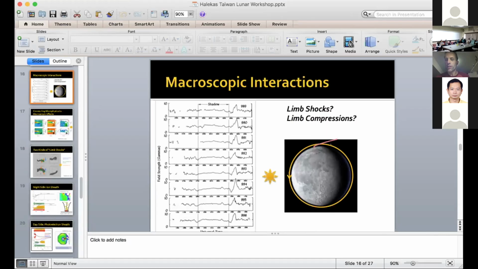This of course is a cartoon, but it does show one thing which is accurate, which is that the altitude of the limb shock depends on what solar zenith angle you're at. So if you're close to the subsolar point, then you basically can't see any of these things at spacecraft altitude. They're all under you. But if you come near the limb of the moon, then they can actually extend some distance from the surface. And we can see some signatures of the strongest varieties of these several hundred kilometers from the surface. Okay.